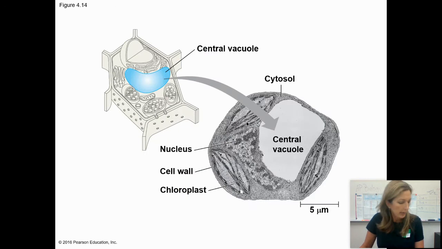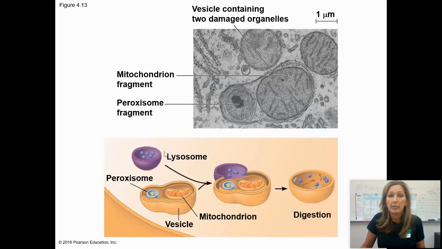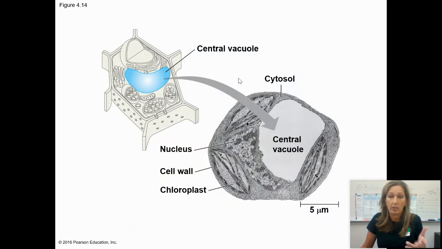Now, in a plant, here we're seeing this large central vacuole. Animal cells do have vacuoles too, and a vacuole is going to look just like a lysosome under a microscope. It's the contents that become different in an animal cell. Your vacuole is going to be little storage packets of nutrients or water or waste or things like that, whereas a lysosome is going to have hydrolytic enzymes, digestive enzymes. So in an animal cell, a lysosome versus a vacuole is going to look the same, and you are not expected to understand that difference just in function.